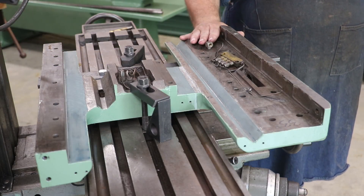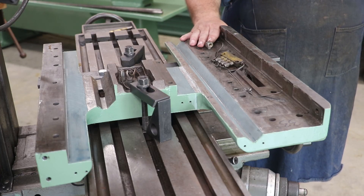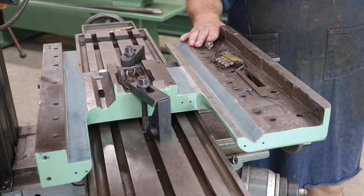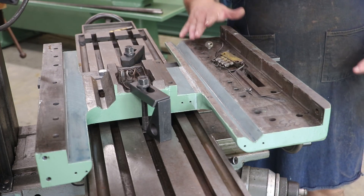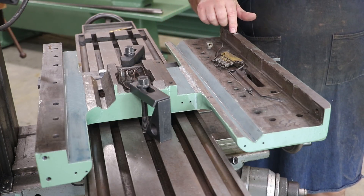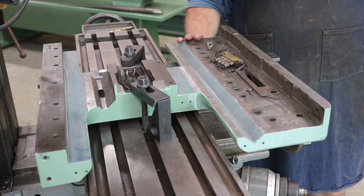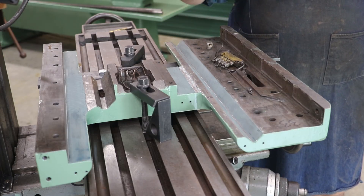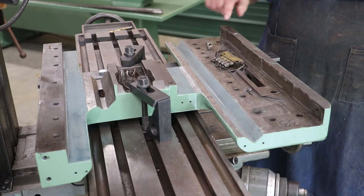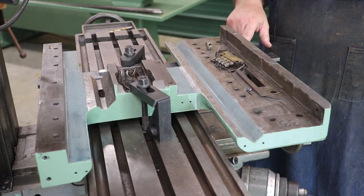This whole apron and lathe has not been lubricated in quite some time. All my bearings in the apron are just ruined because they were not lubricated — because this hole is plugged up and there's no oil going through the whole saddle, which is very disturbing. My plan is to get this over on the milling machine and try to do some surgery down this hole and see if we can get lucky and get that drill bit out.